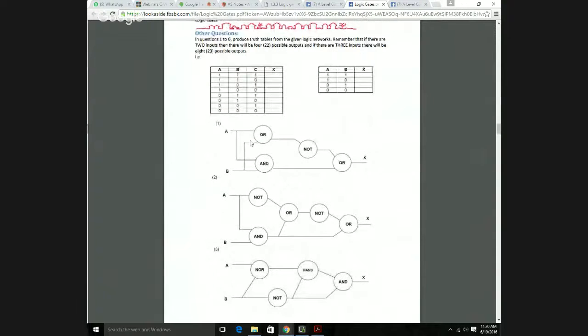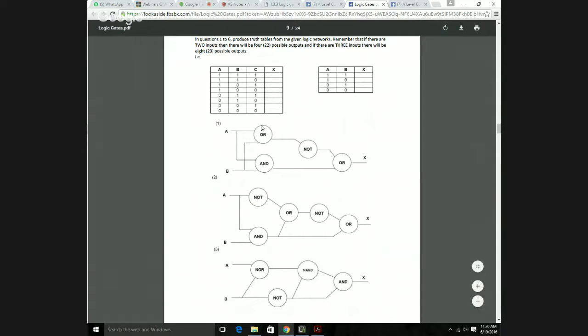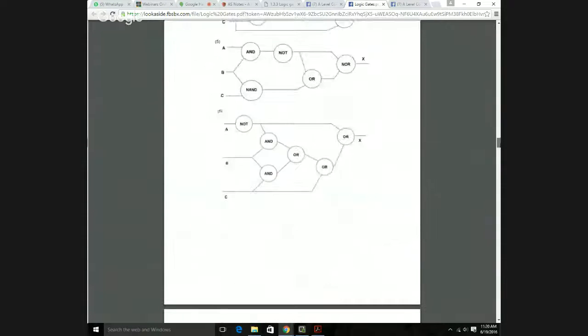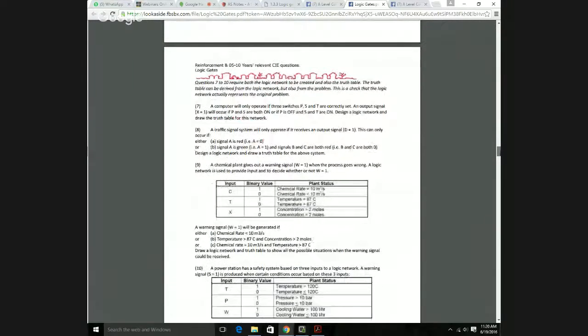So these are the practice questions. They give you these circuits, and you have to make a table by yourself. A and B, only two are the inputs, and you have to give X, that is the output. You just have to tell what will be the X if 1 1, so what will come here? Something like this. And we have the practice questions here as well. You can read the questions and answer them.